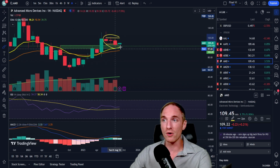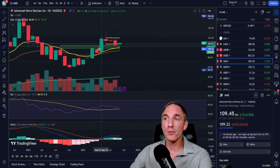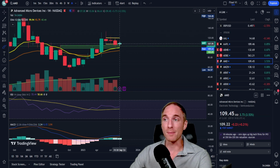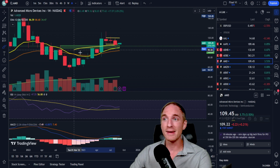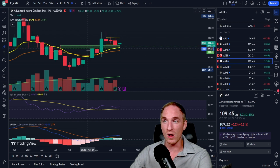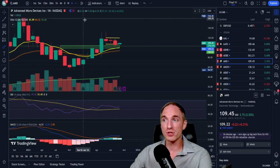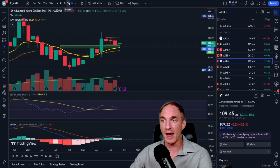What is this entire movement over the past 3-4 months here? It's a monthly bull flag. Anything above 82 is just looking for a monthly higher low. Bulls playing some great defense here down in the EMA zone, down in my previous sweet spot zone as well, which is this little green box right here, right? So we'll see how the bulls do this, but very, very healthy on the higher time frames.